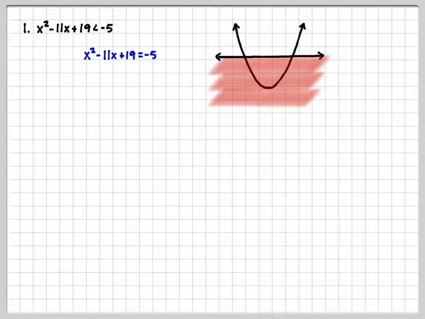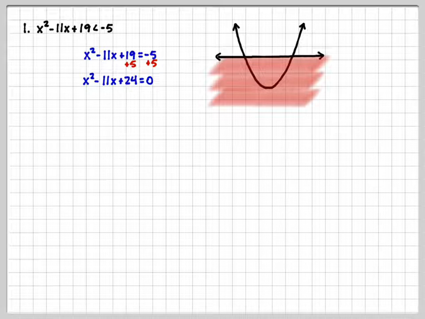So remember, to solve by factoring, you need to make the equation equal to 0. So since we have the parabola is equal to negative 5, in order to make this equal to 0, I'm going to add 5 to both sides. Remember, whatever you do to one side, you have to do to the other. And so when I add 5 to both sides, this 19 turns into 24, because 19 plus 5 is 24. So we're combining like terms here. So we end up with x squared minus 11x plus 24 equals 0. And then from here we're going to factor. Remember, we're always going to look for GCFs first. In this case, we don't have a GCF greater than 1, so we can skip that step.